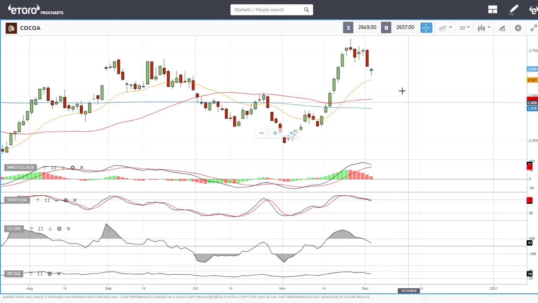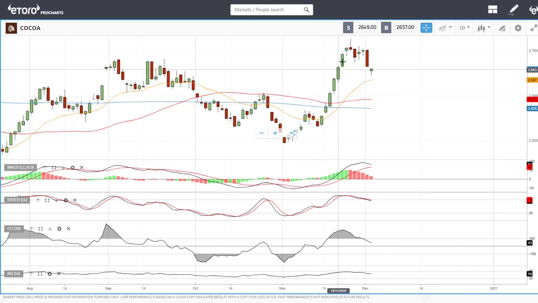I decided to leave the trade when we were around this area. The reason why I did that is because of this exponential moving average. We can see that we got close to it and then rallied again. It is to be seen whether or not we've crossed the 20 exponential. If that is the case, then we'll head all the way down to 2.5, just above the 50. These technical indicators are still looking really, really bearish, so we may get that, but we could also rally from here.